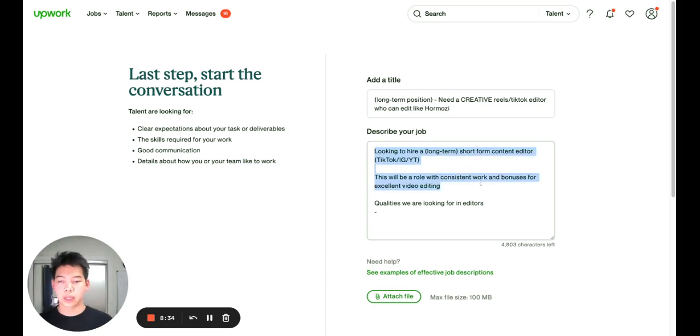So far over here, this is to get them in, tell them about the job, and then now this is to filter those who can do it and who can't. So number one, proficient in Adobe. This is what we don't want. This is what a lot of editors use. We don't want those that are editing on CapCut. We want people who know what they're doing with Adobe Premiere Pro.